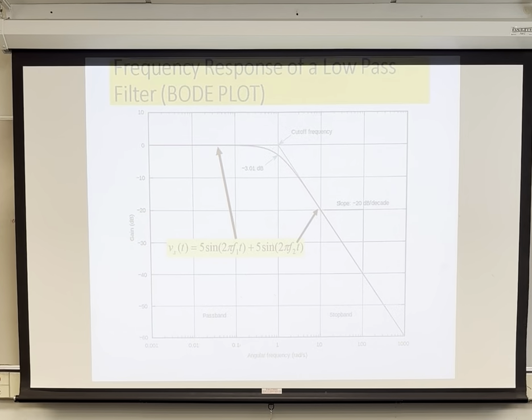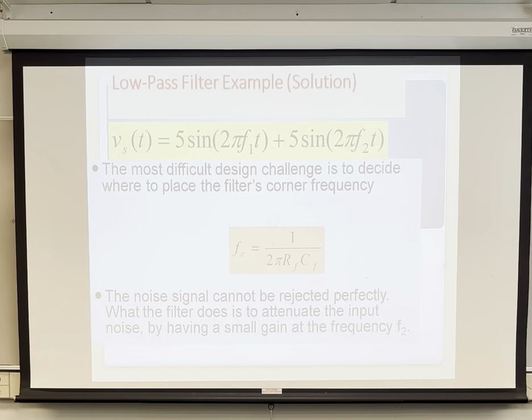So to do that, again, here's a version of the Bode plot similar to PSpice. We want to put the 100 hertz somewhere in this region where there's about 0 dB gain, and then once we pass through the cutoff frequency of minus 3 dB, the 30 kilohertz will be out here somewhere, maybe minus 20, minus 30, or minus 40 dB gain. So it'll be greatly reduced when it gets to the 30 kilohertz frequency.